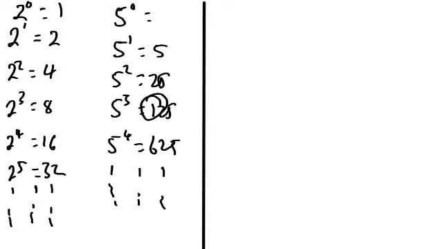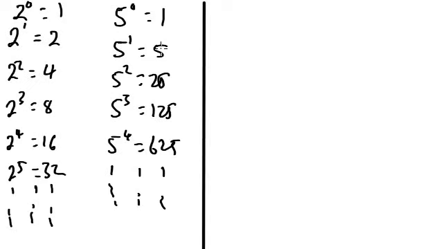Now, 125 can be gotten by dividing 625 by the base. Similarly, 5 raised to the power of 2 can be gotten by dividing 125 by the base. Also, 5 raised to the power of 1 can be gotten by dividing 25 by 5. Then if that is the case, 5 raised to the power of 0 can be gotten by dividing 5 by the base, which is indeed equal to 1. Since this works out, we can definitely say that any number raised to the power of 0 is equal to 1. Now, what if the index is negative?